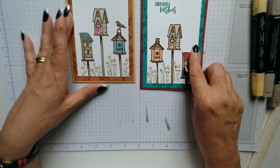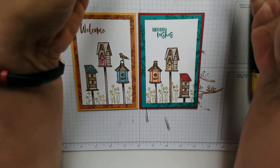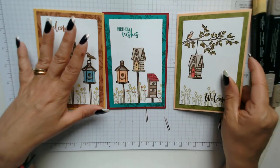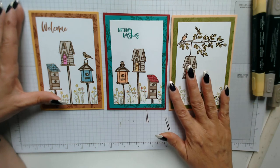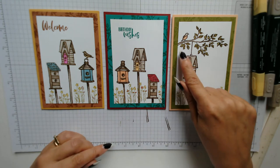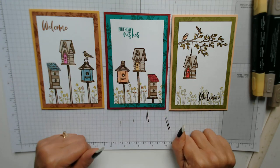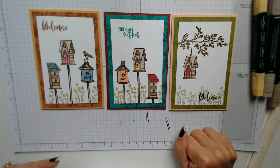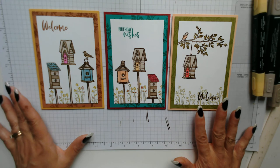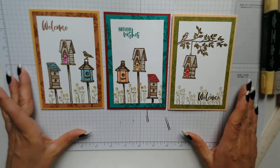So there we have a very nice home card. As you can see, it's similar to the Birthday Wishes card but obviously in different colours, and I've also got this one as well. Thank you very much for joining me for this very quick Coffee and Cards Thursday. I hope you like the stamp set — it is quite effective. You know, you've got different options: you've got your tree here and your hanging houses and your houses on their stems — poles, yes! And I think a lot can be done with this stamp set, not just something as simple and as enjoyable as these three cards.